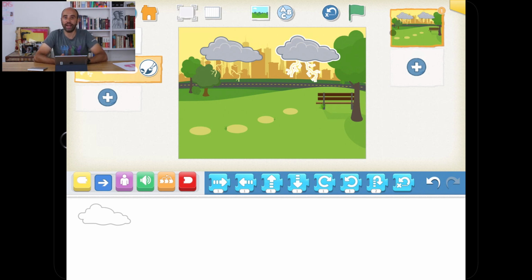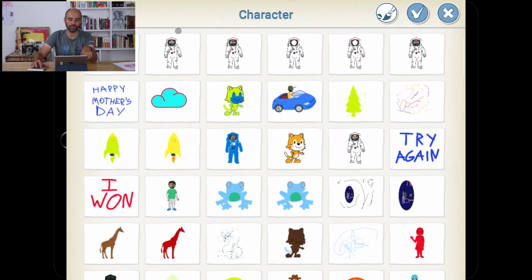So this is what's going to happen if it's stormy. We're going to have two clouds that are there, and then we're going to sing Rain, Rain, Go Away, and then the clouds are going to disappear, and the sun is going to appear alongside you to play. So we're going to select the sun and the person. We add all the objects that we're going to use in the beginning, and then we can make them appear or disappear. So we go under the cloud to that plus sign.